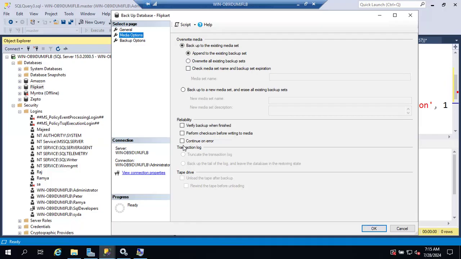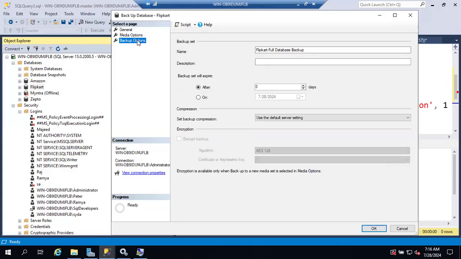Like that, whatever database size you tell, you have to calculate like this. 3 terabytes means you can roughly calculate, okay, up to 2 hours it might take, 1.5 hours to 2 hours it will take. So like that we have to calculate, guys. Generally backups itself will take more time, and if you select these options, again it will take extra time to complete the backups. It will check whether the backup file is healthy or not, good or not, whether it's corrupted or not. It will check using these options, but generally in the organizations we don't select these options, guys.